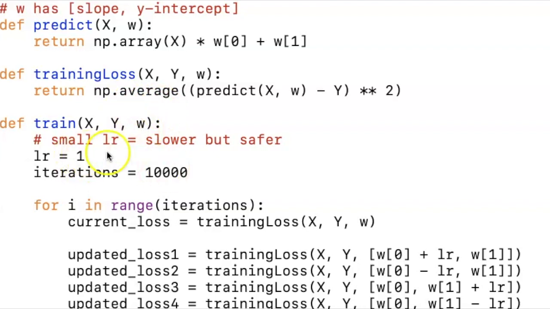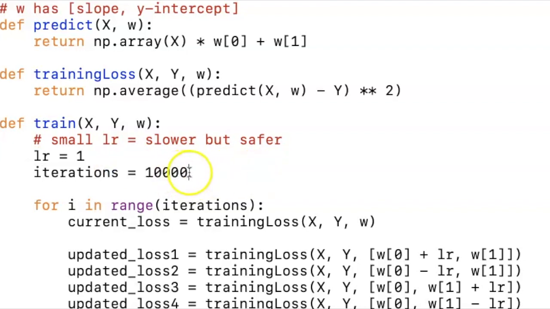You can adjust these 2 values. In fact, your step size in real machine learning is going to be super small because you want to get it perfect, but I want to get to a reasonable line quicker. So this is the step size of how I'm going to adjust either the slope or the y-intercept. And then how many iterations of trying different lines before I'm going to say, that's good enough.